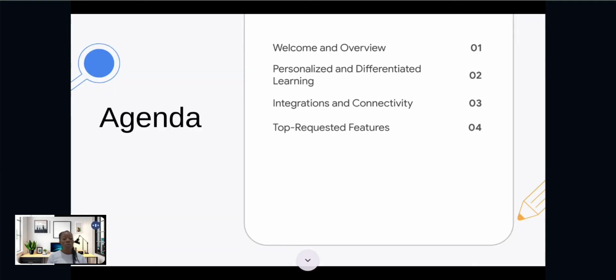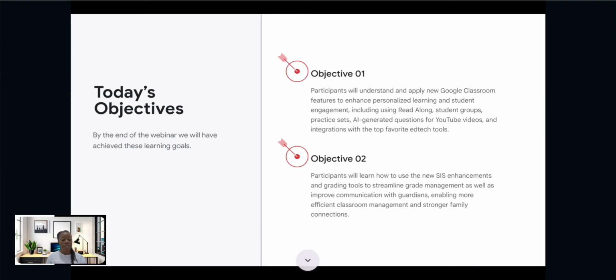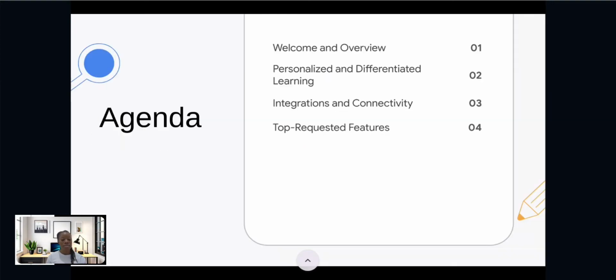In today's webinar, we'll be looking at welcome and overview, which we've done, personalized and differentiated learning, integration and connectivity, and top requested features. Without wasting much of our time, we hit the ground running and look at the first agenda, which is personalized. Without wasting much time, we are going to move on after looking at the agenda into today's objective.